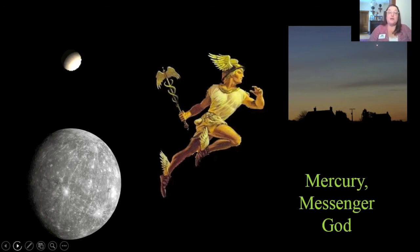But in November of 2020, if you go out just as the sun is rising, you'll have to find an area where there are no trees, a nice clear horizon. But if you can find a nice clear horizon, you'll be able to see Mercury. And it'll just be a very bright dot in the sky that's kind of following the path of the sunrise. But of course, once the sun starts to come up, it gets too light and you won't be able to see it. So there's just a very narrow window where you can see Mercury.